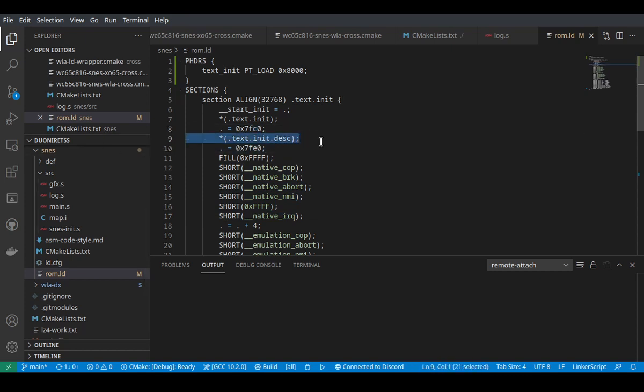Okay. .text .init .desc, that's the section name for the rest of the header. DESC. Yeah, that is for the SNES header. Yes. Yep.